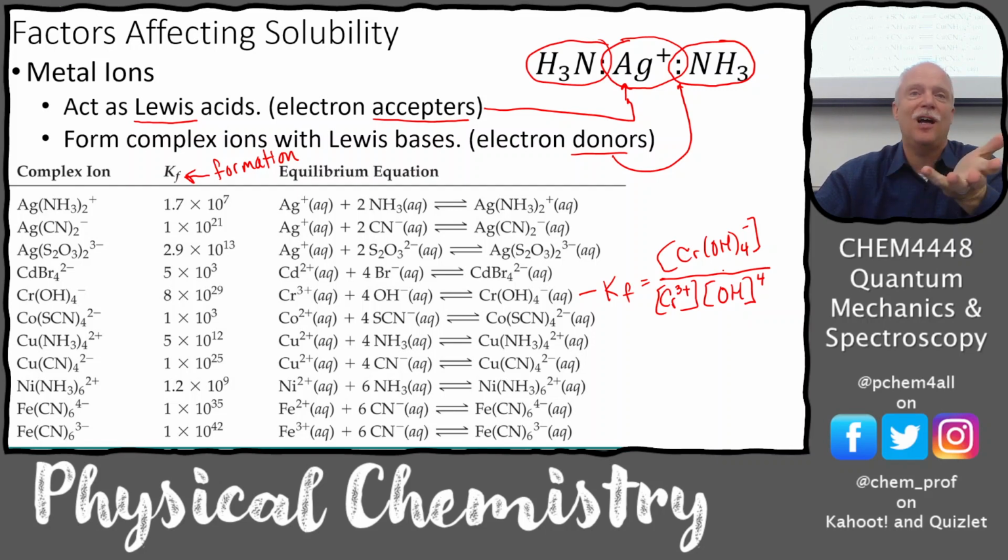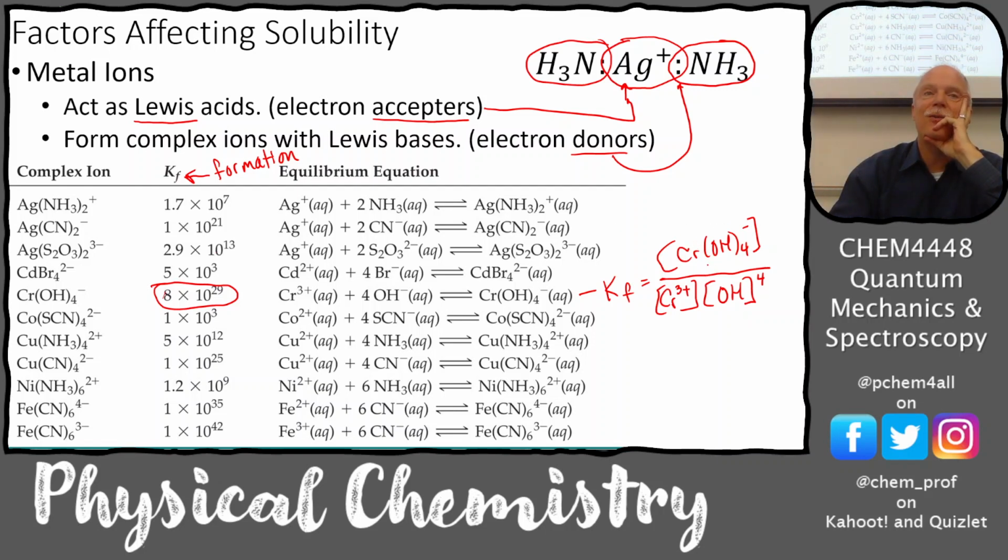So which is predominant in this reaction? Reactants or products? So that's a review question. You've got K is equal to 10 to the 29th. Pretty big. So this ratio is equal to 10 to the 29th. So of these three numbers, which is the biggest? The top one, right. It's way bigger than 1. 1 would be top equals bottom. Okay. So 10 to the 29th, that means the products are favored. That's a strongly favored complex.